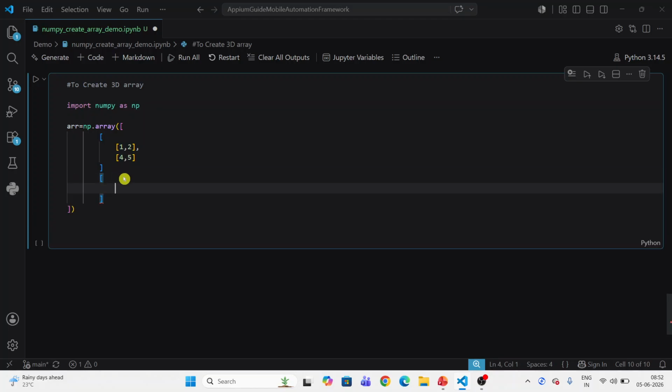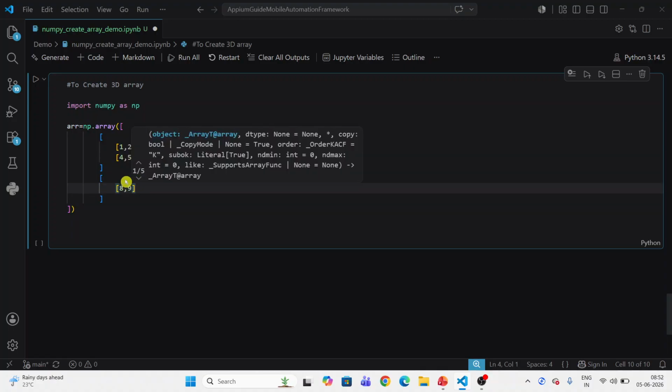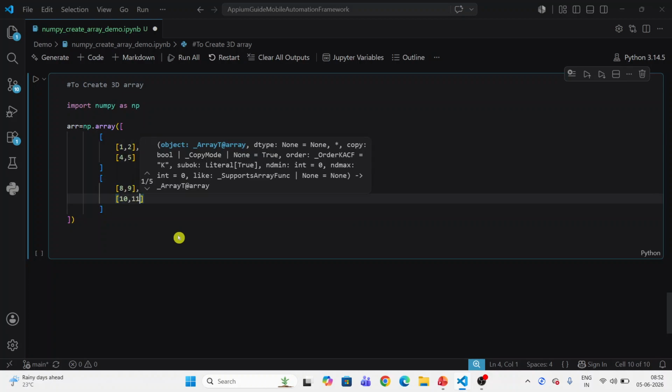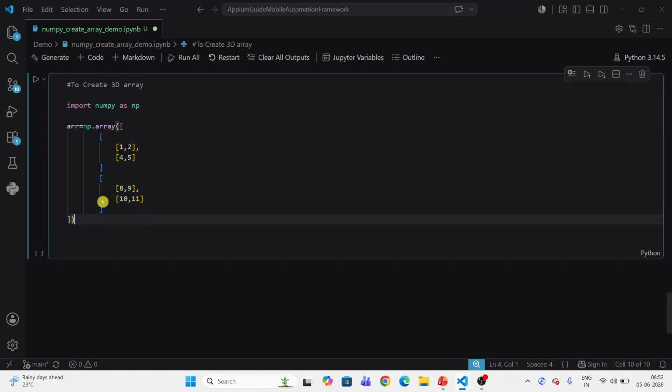Here, one more list, that is 8, comma, 9. It is very simple to create. That's it. So one layer, two layers we need to provide here.